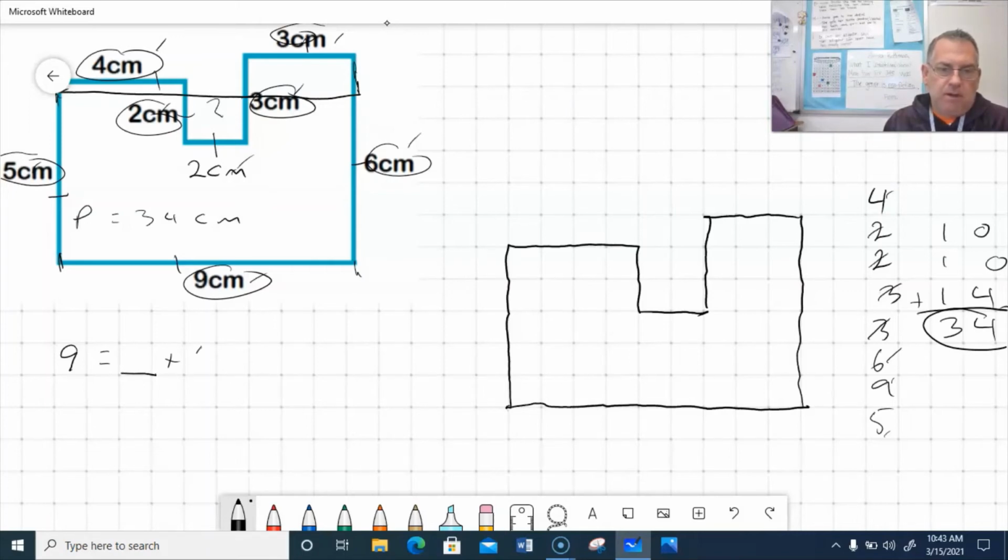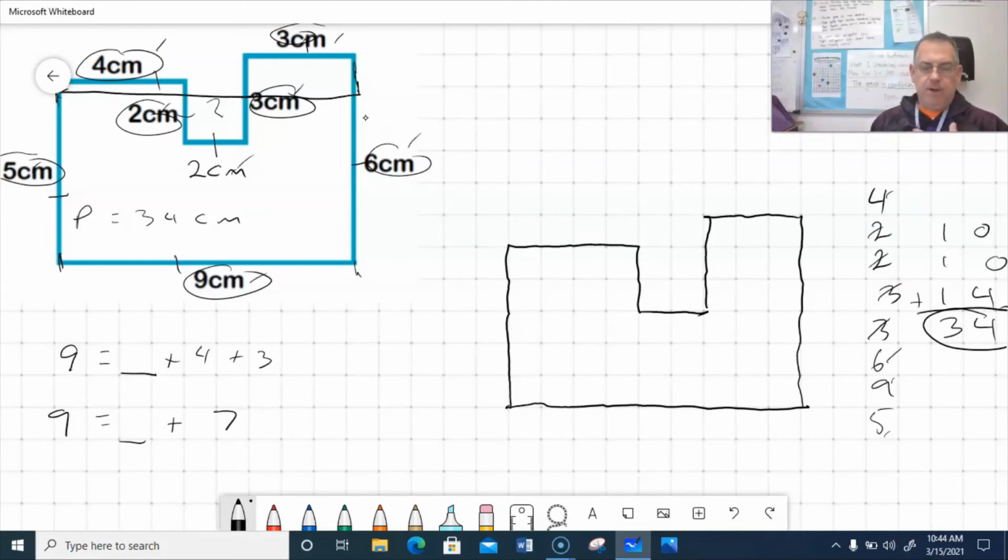plus 4 plus 3. Basically we're saying that we don't know this distance right here, but we know this distance from here to here is 4, and this distance from here to here is 3, and the total distance is 9. So we can use the information that we know to figure that out. We know 3 plus 4 is 7, so we'll bring that down. So something plus 7 equals 9.